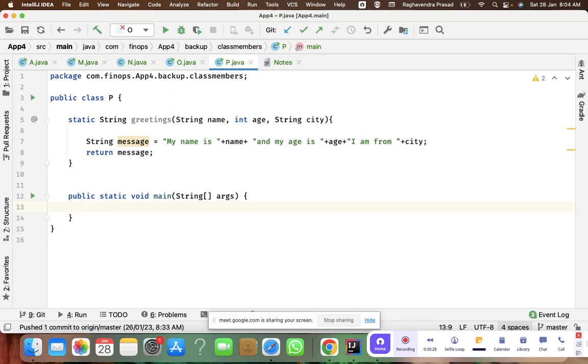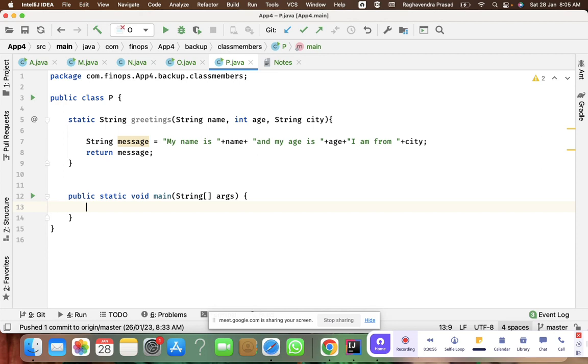So there is no word test here. Where do we have test here? Not a test. Greetings. What is the method name here? Raghu, what is the method name here?